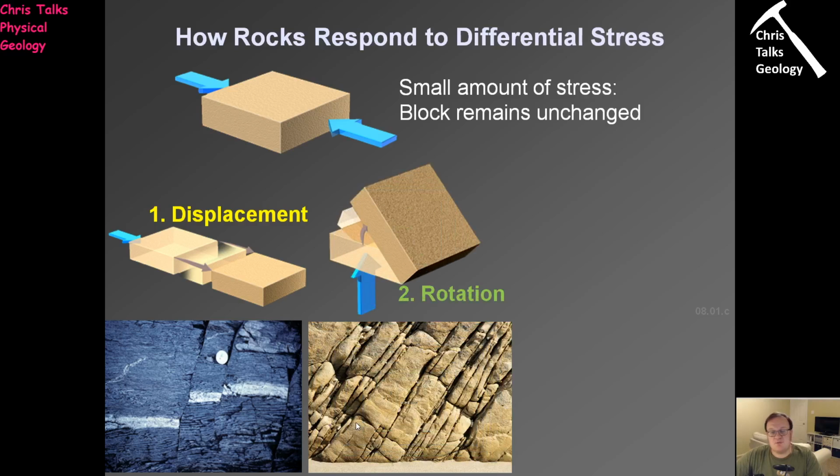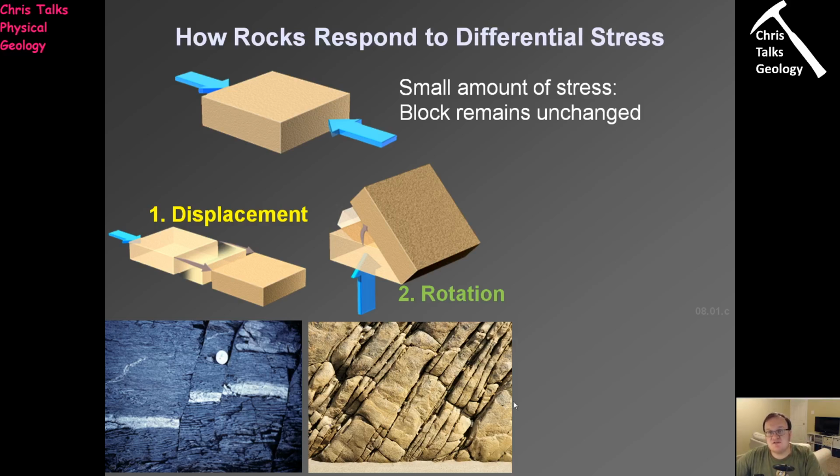What else can happen? Well, the next thing that can happen is rotation. As you can quite clearly see, these layers of rock here are tilted. Now, as we've already discussed, the principle of original horizontality clearly states that a layer of rock will initially be deposited as a horizontal sheet. So if our layer of rock is not a horizontal sheet and it's being tilted, well, clearly something's caused that layer of rock to rotate, hasn't it?